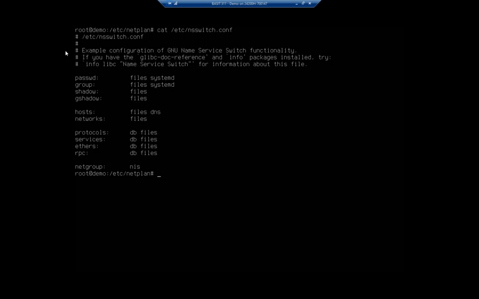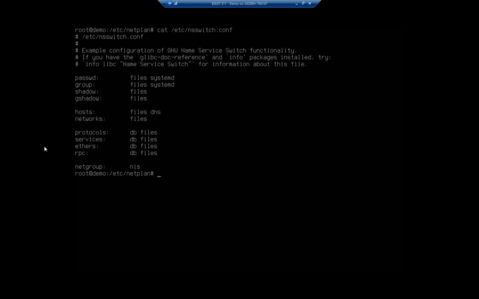Here we see an example configuration file for the name service switch functionality. Okay, here's what I want you to focus on. Right here for hosts, this is going to resolve host names, and it says files DNS. What that means is we're going to look in a specific file. We've already looked at it in a previous video. It's the /etc/hosts file. So we're going to look there, and then if we can't find the IP address for the name we're trying to resolve, then we'll look up DNS. Now you can switch that order, but there's really not a reason to. We're normally just fine going with this particular sequence.